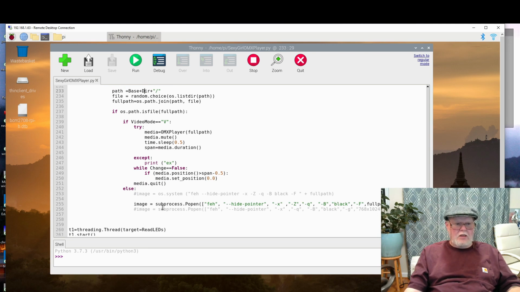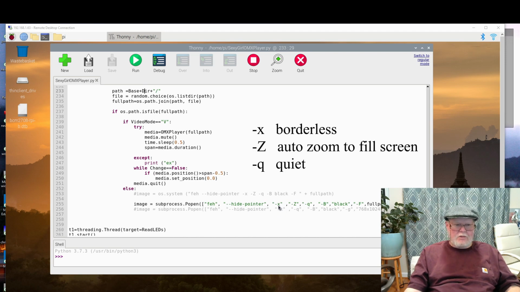If it's an image, you create a subprocess with the Popen, and you send it the command FEH, so that fires off the imagery processor. Hide the pointer. Let me see if I can remember what all these are. I don't remember what all these are. This one says the background is black.